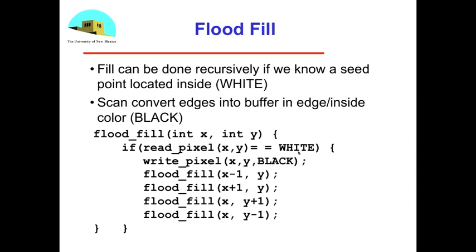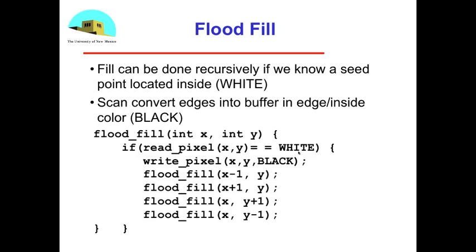Okay, a couple other ways to look at it would be to do something like this. This is cute, and actually some of the old hardware did this. I used to have a workstation, an original Sun workstation, that was using this kind of algorithm. If you argue the following, we can argue recursively. We can say, if I know a point that's inside, let's suppose it starts, and I draw all the edges, this can be done right in the frame buffer, so the edges are black.